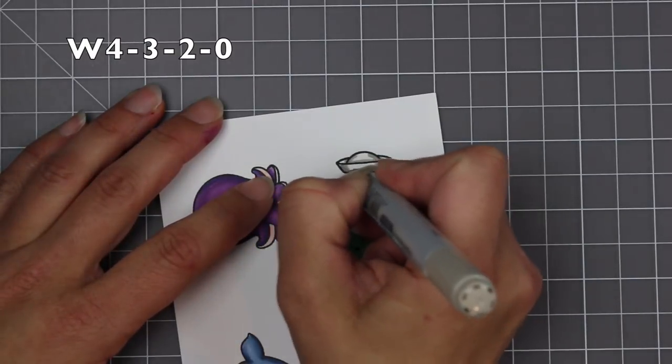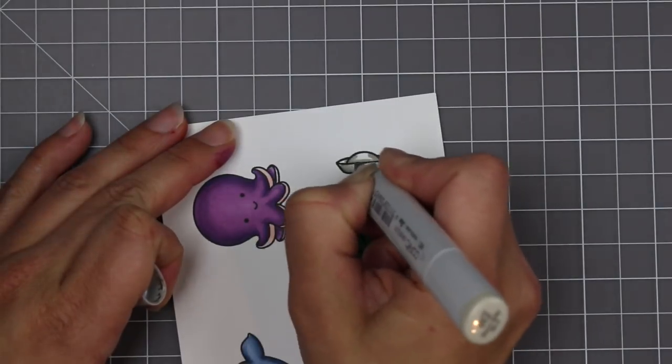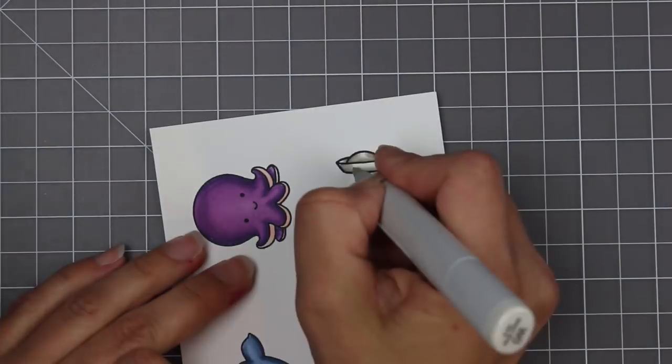And I did try and leave a little bit of white space. It came out a little bit darker than I wanted. So in the end, I did go over that couple areas with my colorless blender.